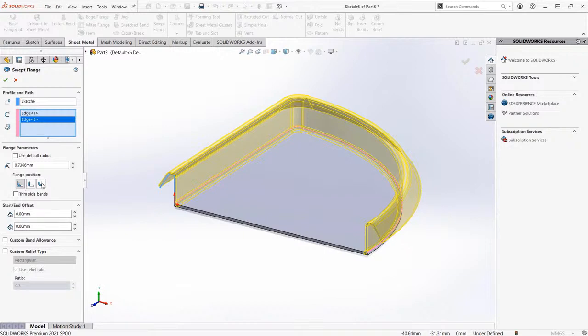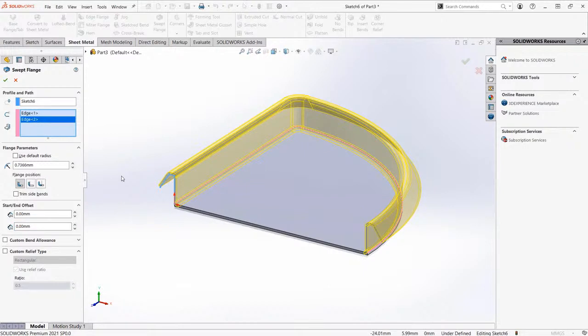We have the other options here for the flange position. We can trim side bends, have a start and offset. So notice, let me revert that back to 0.